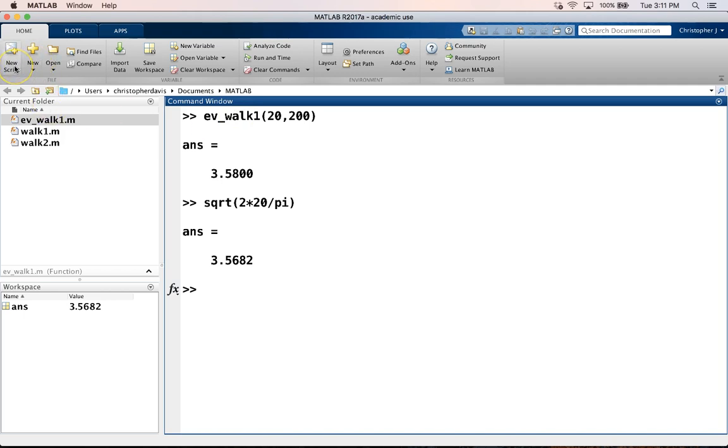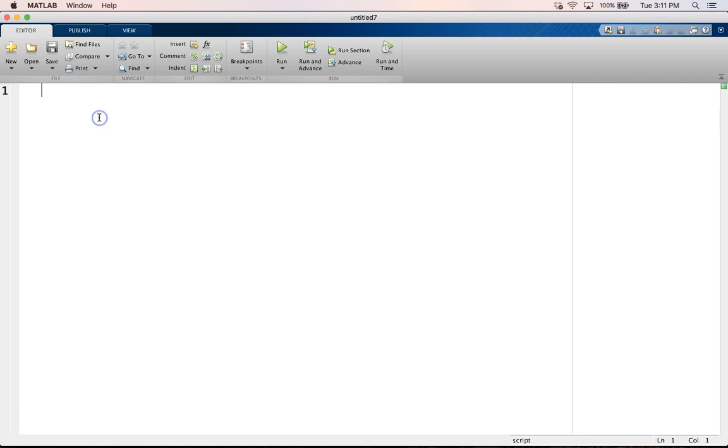So let me do that in a script. And I've played around to try to find numbers that don't take too long to run. So the numbers I ended up choosing were start at 10, go up by 10, stop at 500. So the reason I called this x was because when I do the plotting, these are going to be the x values, and these stand for how many steps we take. So here I took 20 steps. For these, we're going to take 10 steps, then 20 steps, all the way up to 500 steps.